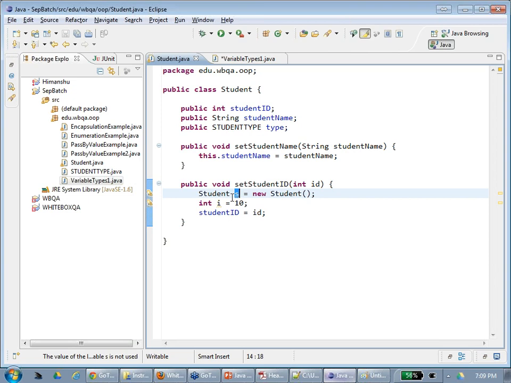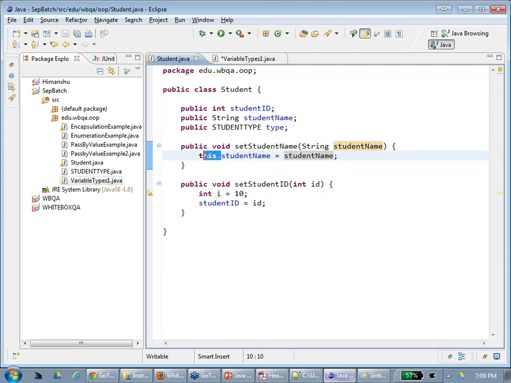I mean to say, in the set student name, when you said the student name, there is one in the heap and one in the stack, right? And you put it inside that method, set student name. So I mean, in set student name, the first one is equal to the student name you gave before. Remember? So I was asking.